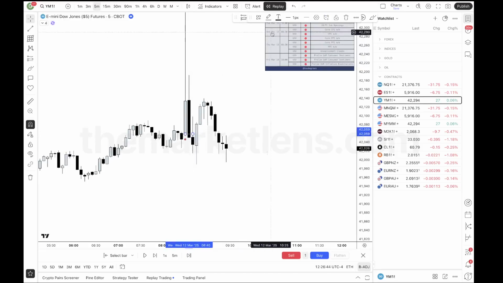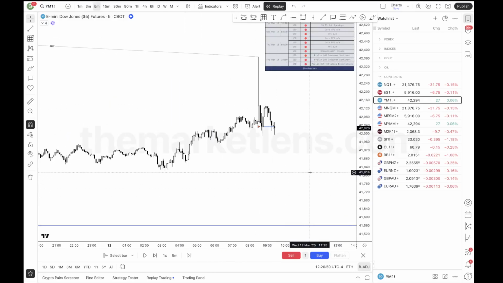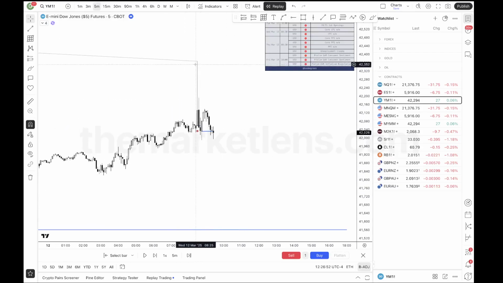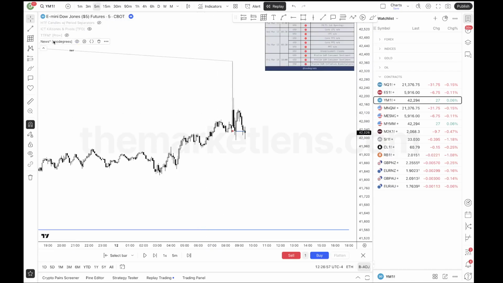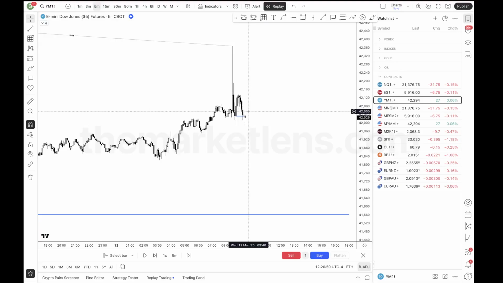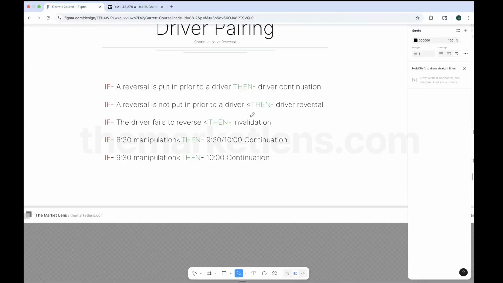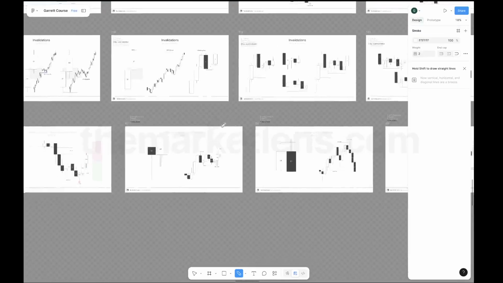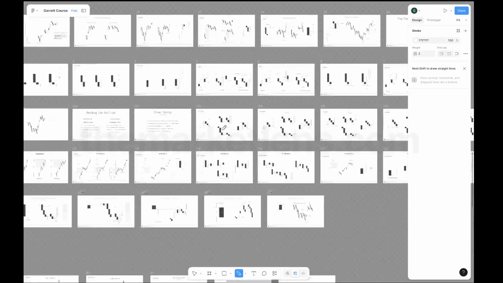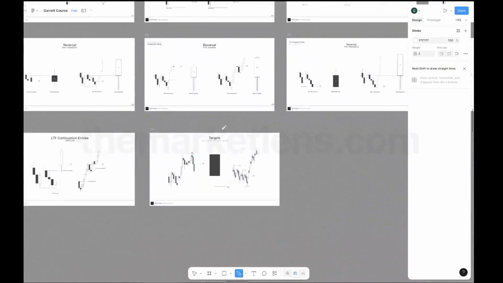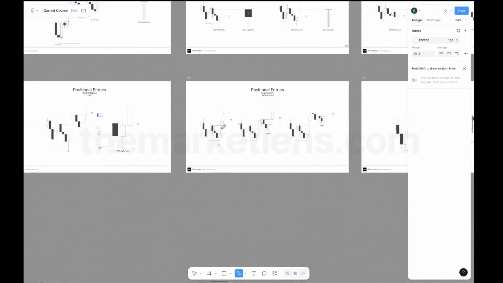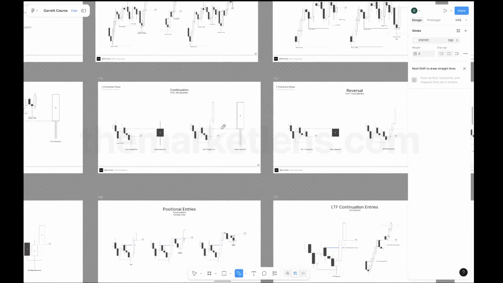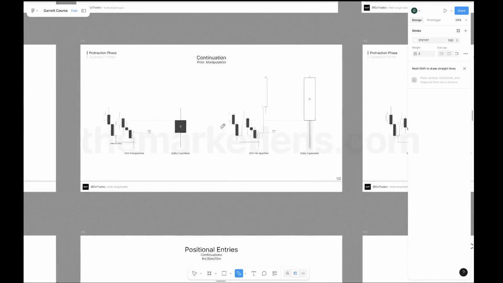You have the initial CST, and then you have the propulsion block. So if price has not expanded yet away from the initial reversal, I don't know if you guys remember my stream about this, then what can you expect the driver to do? You can have a one-sided expansion, right? Which is over here. If I pull up this. All right, so yeah, here it is.